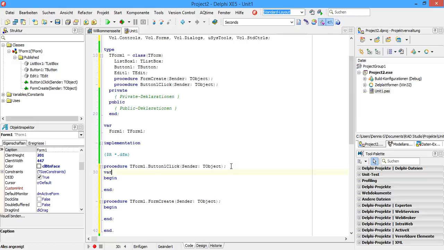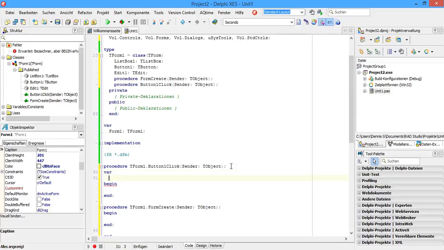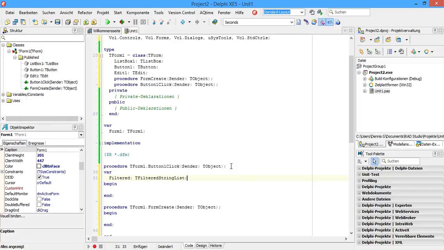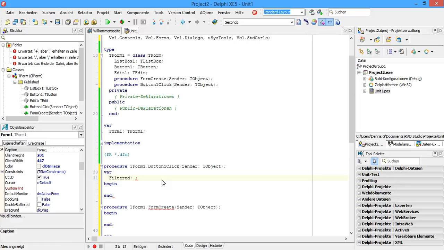We will create a new filtered string list object. So we call it filtered. You can of course call it whatever you want. Filtered, and the type is TFilteredStringList. So you probably know the TStringList type. This is a TFilteredStringList type. And even better, we could actually not use the TFilteredStringList type.